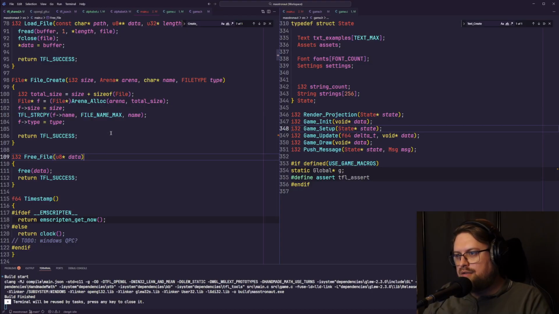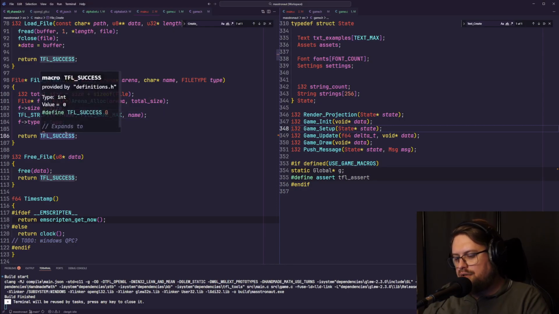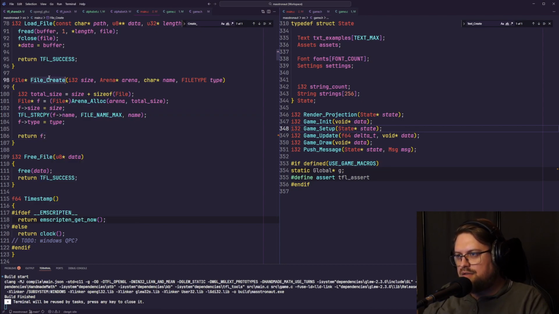I like my Yoda style of programming. So file create, we are returning the file, obviously.